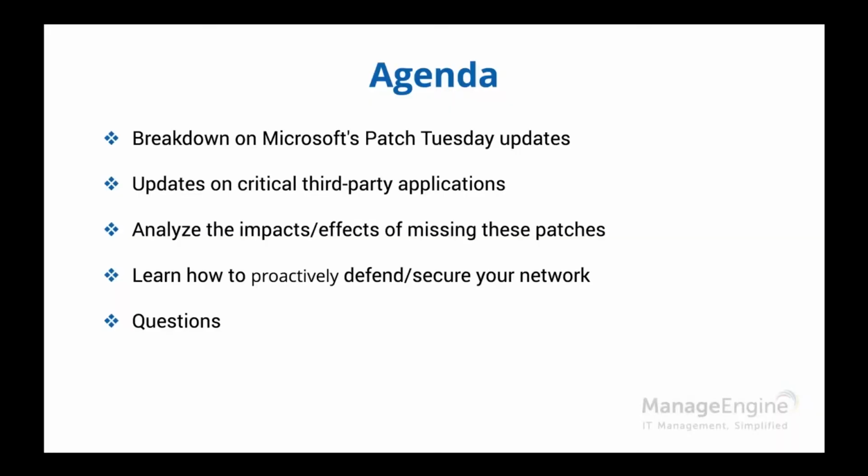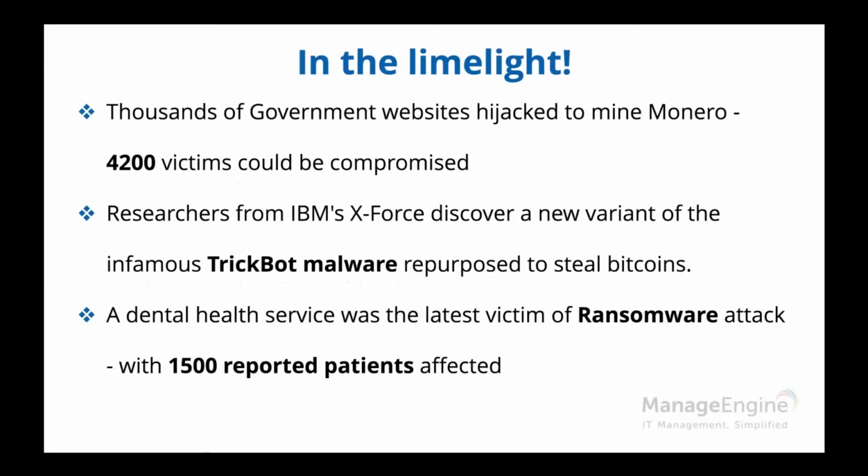The agenda for the day is a breakdown of the Microsoft Patch Tuesday updates. We'll also see the updates on critical third-party applications. We'll analyze the impacts and effects of missing these patches in detail and learn how to proactively defend or secure your network from vulnerabilities and exploits. At the end of the session, we'll also be taking questions from you. So stay tuned.